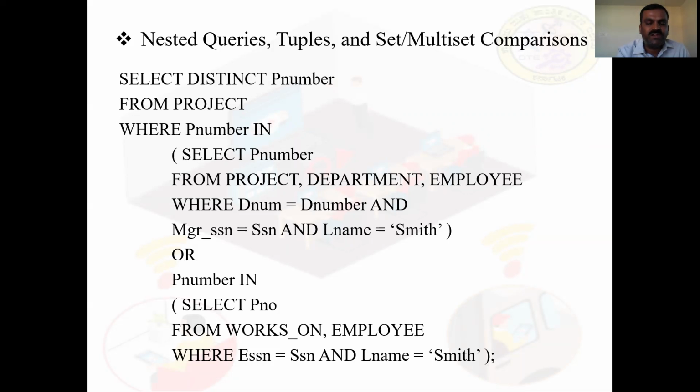We can write nested queries either this way or this way.